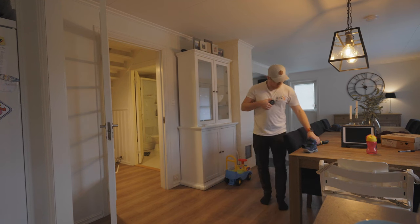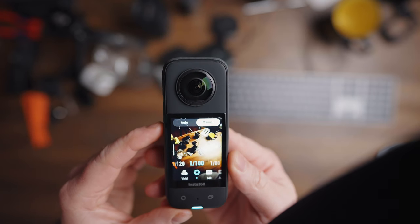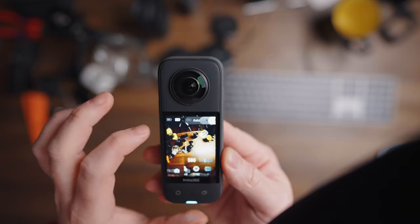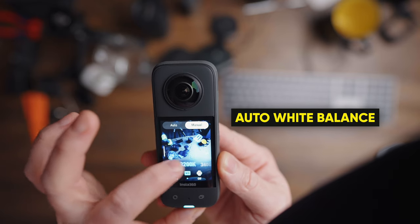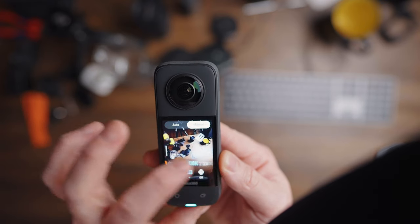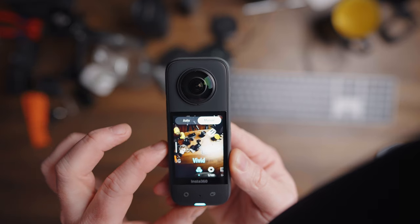The first thing is to actually capture the cinematic FPV shots with your 360 camera, which is extremely easy. I turned on the X3, moved to manual settings, and changed the white balance to 4500 Kelvin — though I highly recommend auto white balance when lighting tones change room to room. I set the ISO to 640 and shutter speed to 1/100 instead of 1/60, since recording at 30 FPS in 5.7K, to reduce blur and jitter when moving fast in low light.